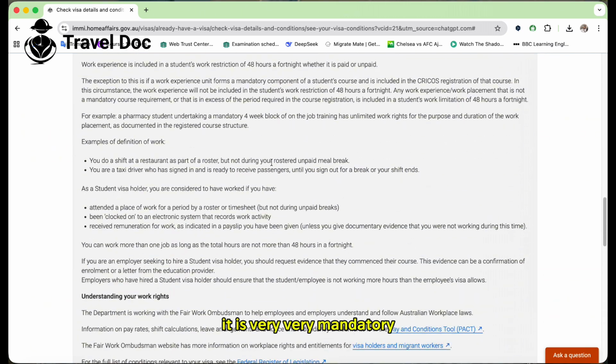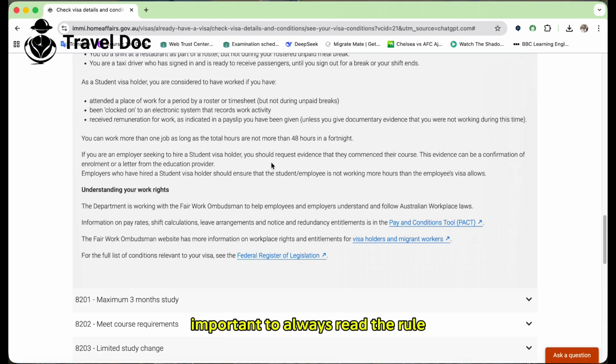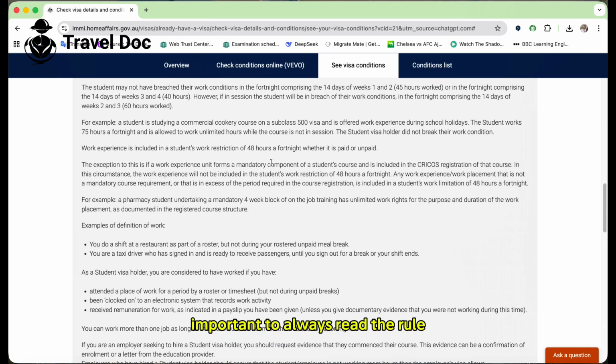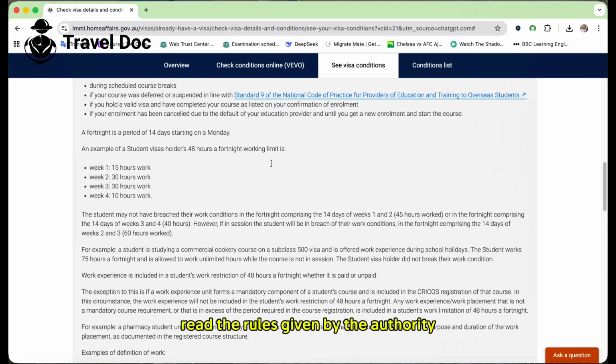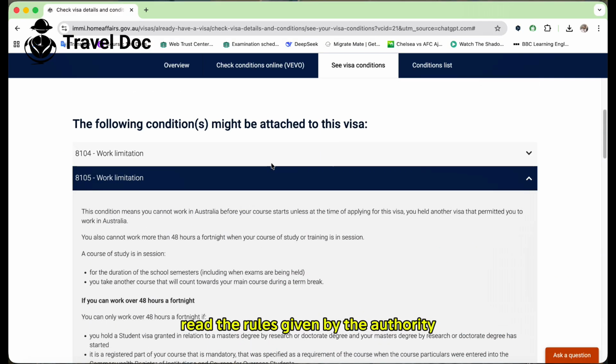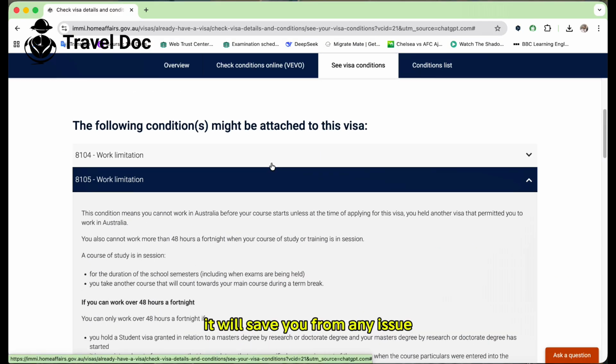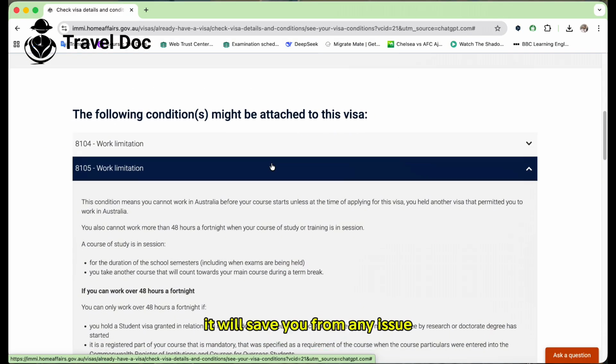It is very important to always read the rules given by the authority. It will save you from any issue.